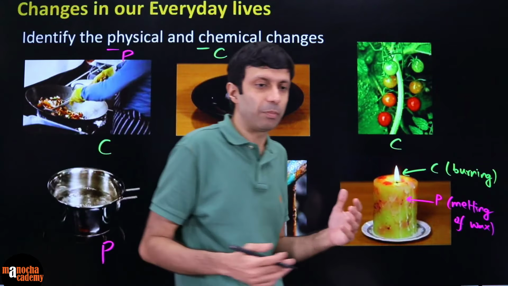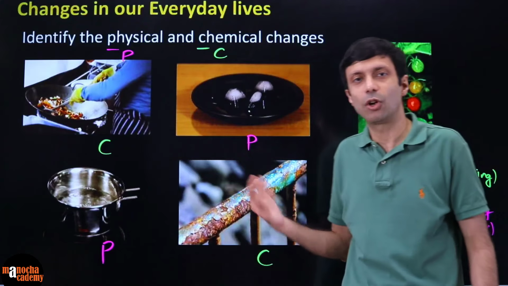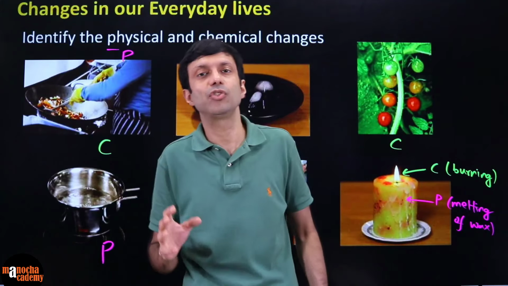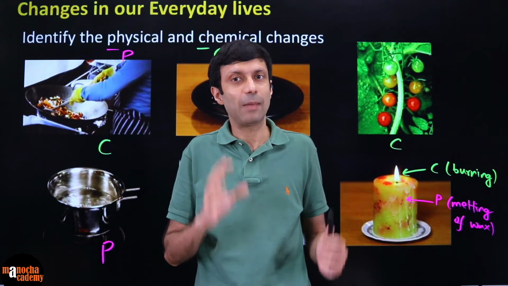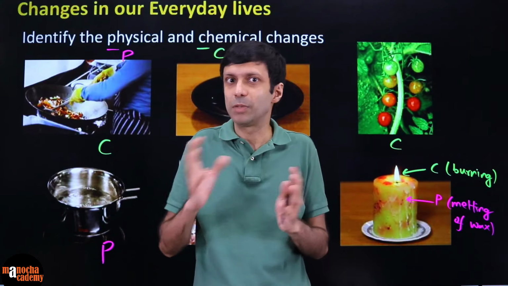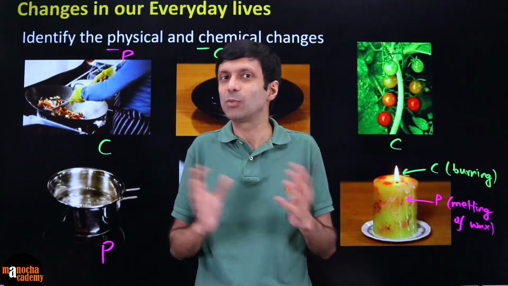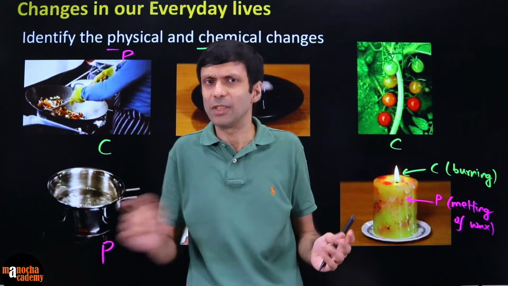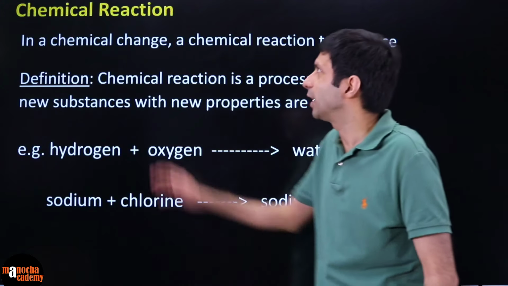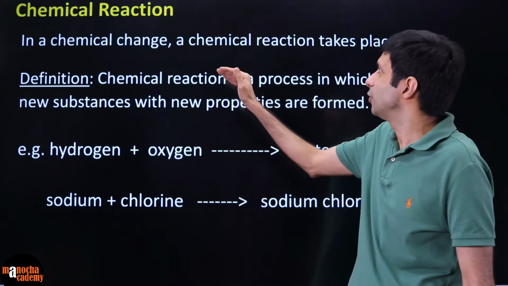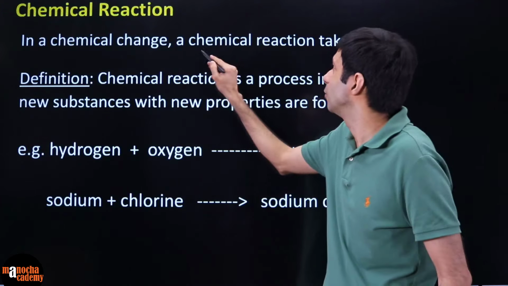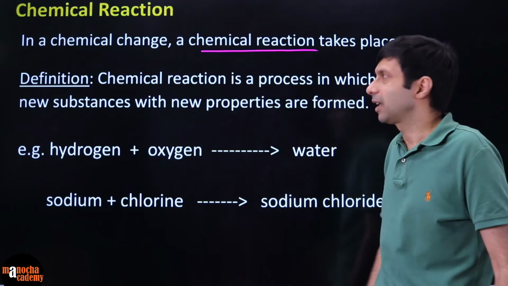So now in chemistry part, which is important for us, physical or chemical changes? What is more important in chemistry? Of course, both are important, but in chemistry, we are more concerned with chemical changes because a chemical reaction is happening. Okay, something new is being formed, chemical reaction is happening, and that is why usually you are studying chemical changes, and we write chemical equations to represent the reactions. So this is the important thing for you guys to know this concept. In a chemical change, a chemical reaction is taking place. So when you have a chemical change, there will be a chemical reaction.